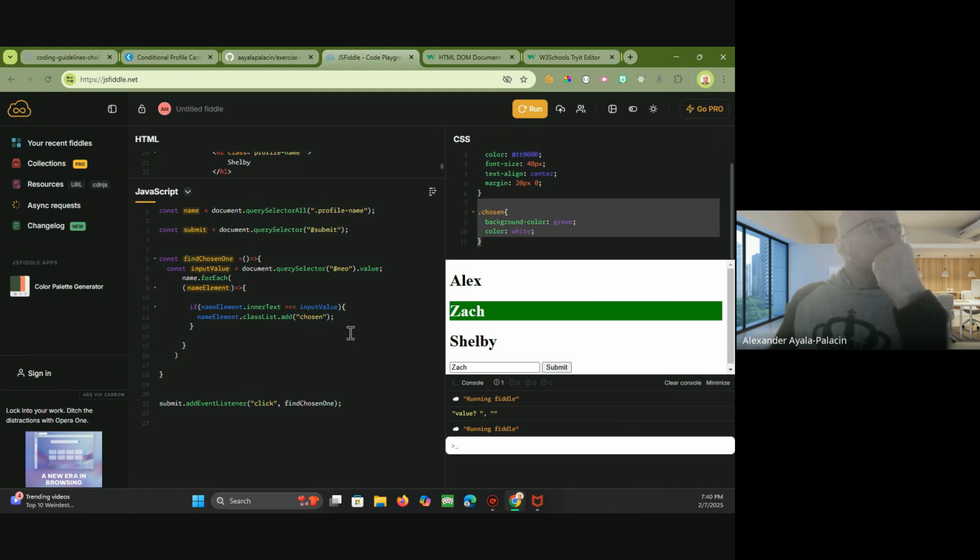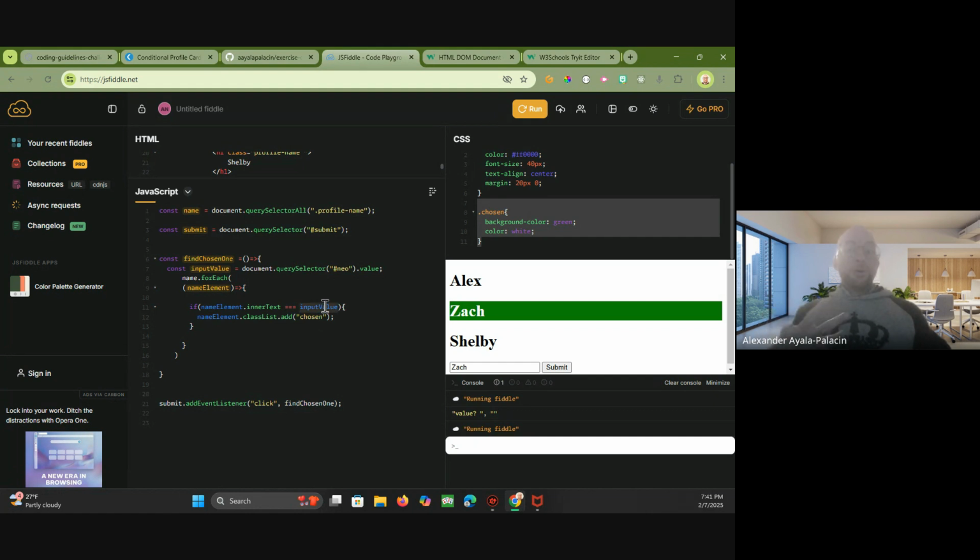Nice. I'm glad I ran into those issues so you can see how to problem solve. The console log was a key factor there. Verify that when I click, the function is actually getting triggered. Verify whether the input value actually has a value when I click.